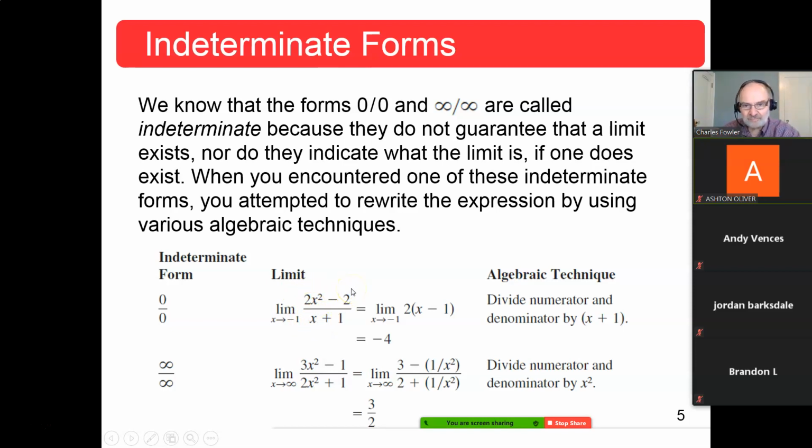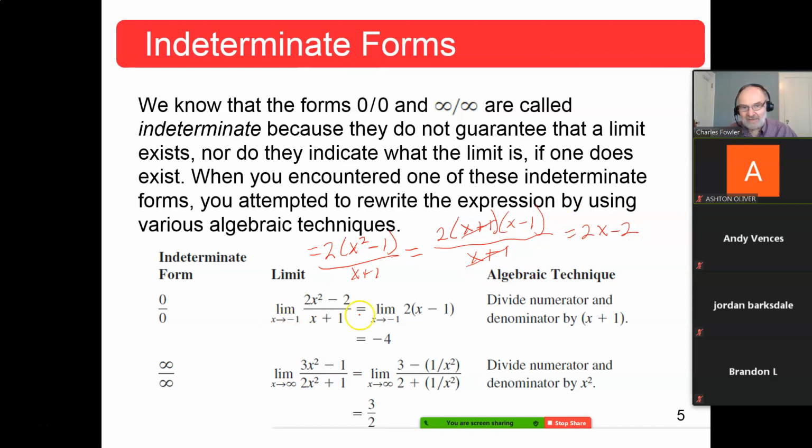So what do we do? We pull out our Wacom here and we say, well, we can factor this, can't we? Okay, let's rewrite this as 2 times x squared minus 1 over x plus 1. Well, you can factor that even further and make it 2 times x plus 1 times x minus 1. Oh, you thought you were through with factoring, didn't you? No way. Over x plus 1. Well, look what happens here. You lose that denominator. And this is 2x minus 2.